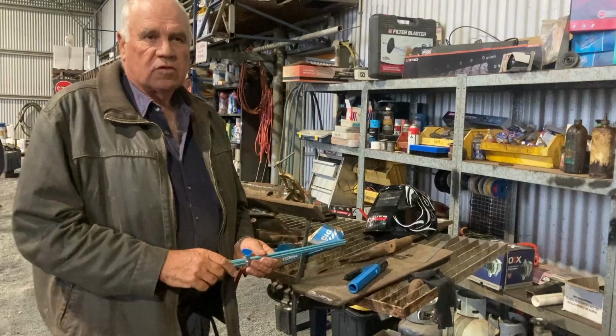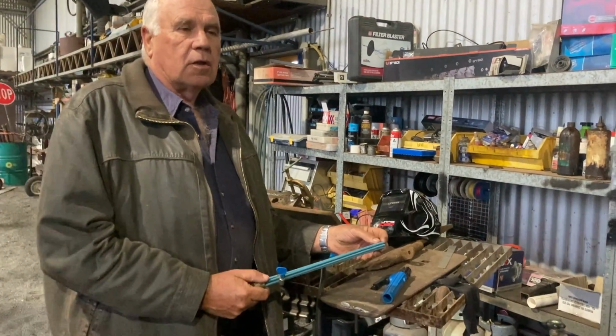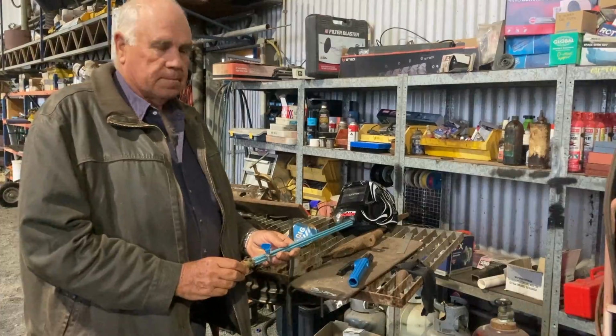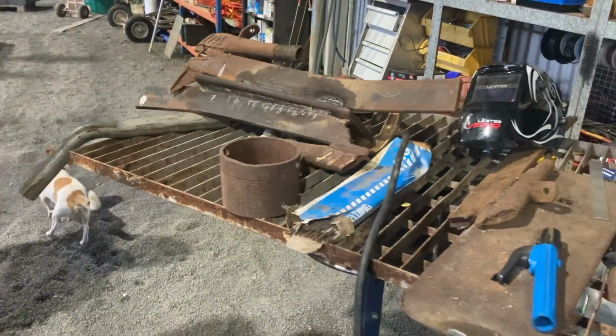I've now got the welder set up on 420. I was going to start with one at 130, you add 50. I think 420 will go really well, and that's what we're going to try. Yeah, good. Oh, you might have a bit of a fiddle here. Might grab an old helmet and have a look through the camera too.